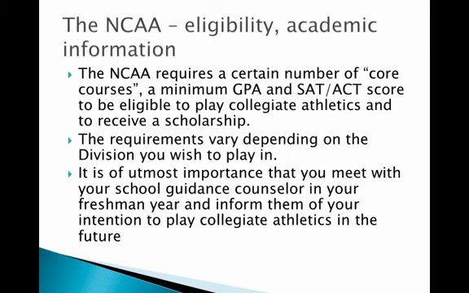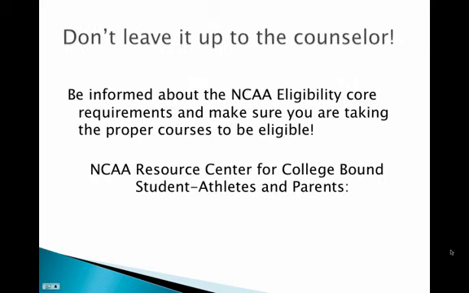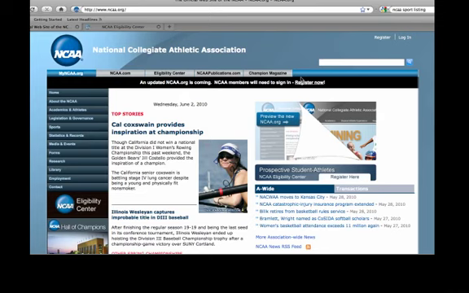It is of great importance that you meet with your school guidance counselor in your freshman year and inform them of your intention to play collegiate athletics. But don't leave it up to the counselor. High school guidance counselors have many students that they're responsible for, so you need to work to be knowledgeable about the eligibility requirements yourself. A great resource is the NCAA.org website. Be informed about the NCAA eligibility requirements and make sure you're taking the proper courses to be eligible.